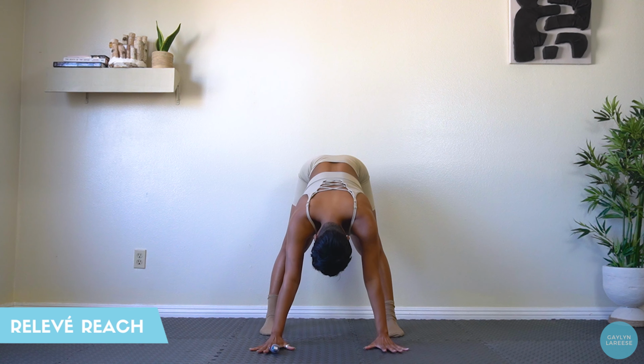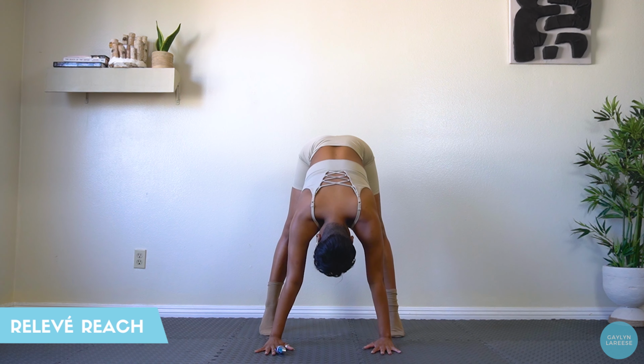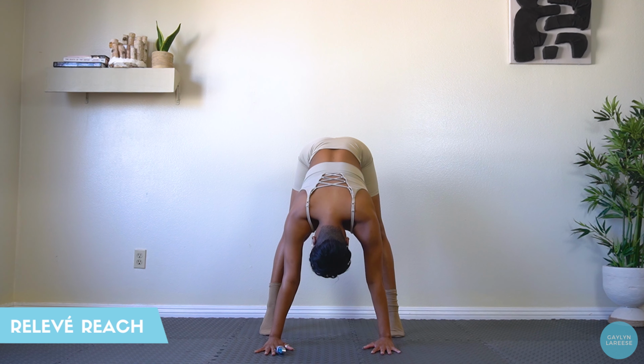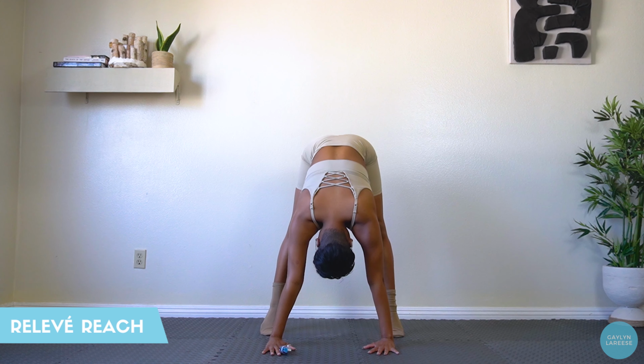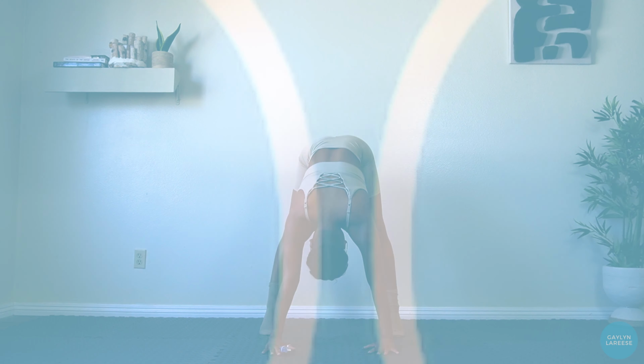And now I want you to place your hands on the floor and go into your highest releve. Really pull up in those quads to keep your knees straight and extend your lower back so that your bottom reaches up into the air. You should feel like you're being folded like a flat piece of paper. We'll stay here for 30 seconds. Ready? Set. Go.